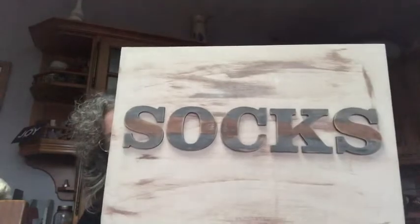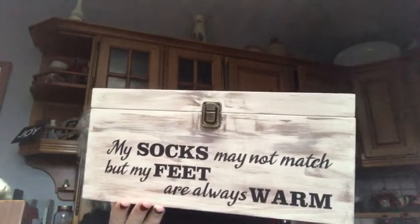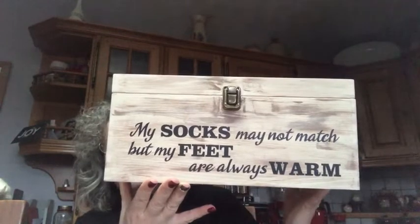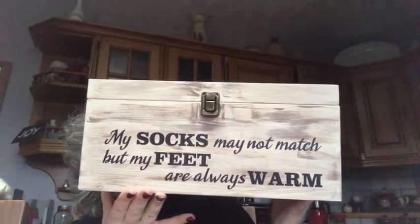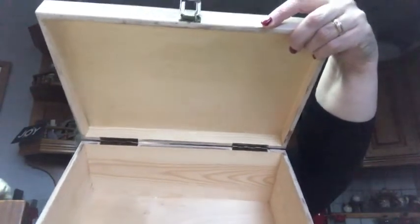The other thing that arrived is something I've been waiting on for a long time. I have always wanted, since starting knitting socks, a sock box. One of the girls that live close by does a lot of wood painting and she made me this - it's a plywood wooden box but it's so smooth and she has distressed painted it. It says 'my socks may not always match but my feet are always warm.' It has a magnetic type clasp on it and inside is just smooth smooth - I'm looking forward to setting that out on my dresser.